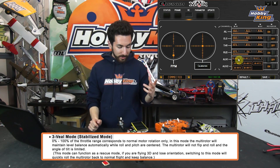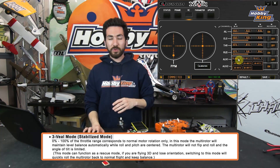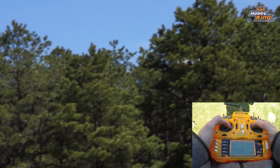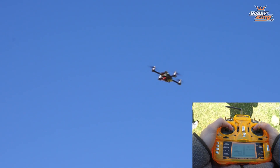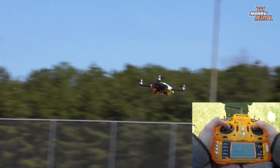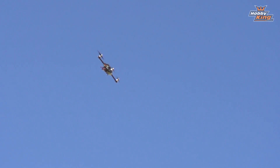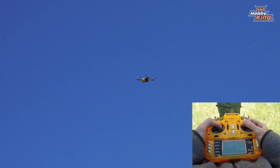The third flight mode is called Veal Mode. This is a stabilized flight mode corresponding to 2D Attitude Mode in the GUI. It won't give you any flipping or rolling capability, and the angle of the quad is limited — even at full stick the Chaotic cannot tilt too far, and it gives you self-stabilization. One nice thing about Veal Mode is that it can also be used as a bailout mode. If you're flying 3D and get disoriented, you can flip into Veal Mode and it will right the quad right away whether it's upside down or facing the wrong way.